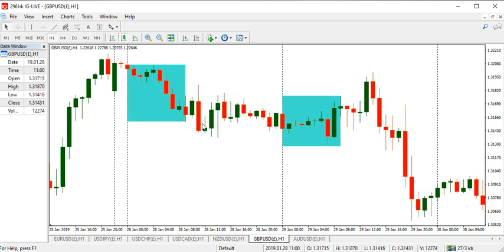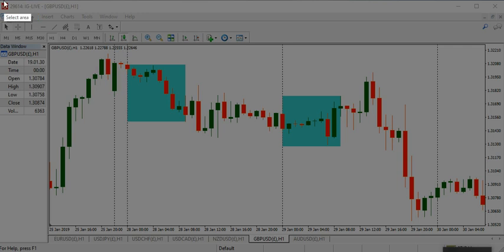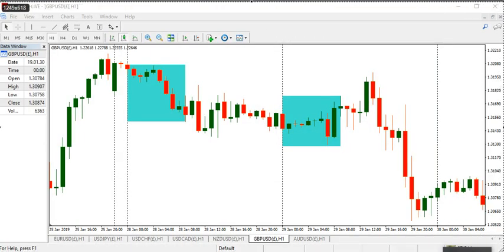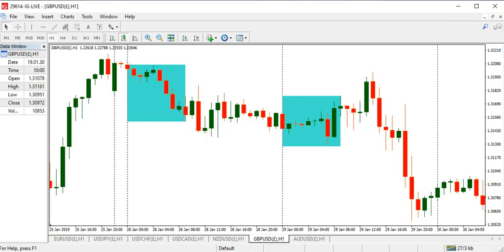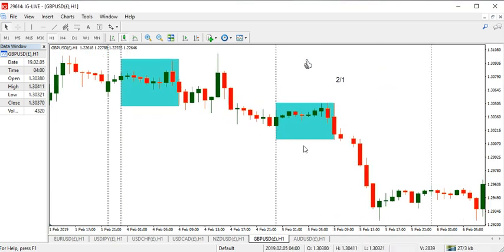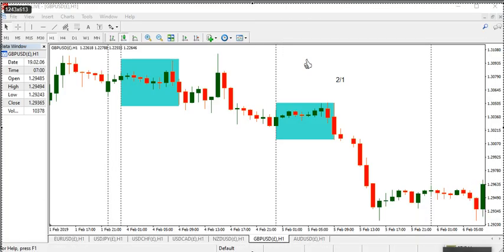So here we broke down below the box. This is a good example of one that doesn't qualify. So price broke down below the box, and then we're going along here. So we're looking for another breakout below the box, which happens here. But prior to that, price broke up here. So that disqualifies that as a trade. And then on this one here, the qualifier, you start to see what a qualifier looks like now.